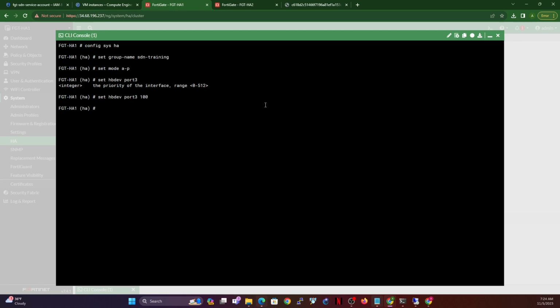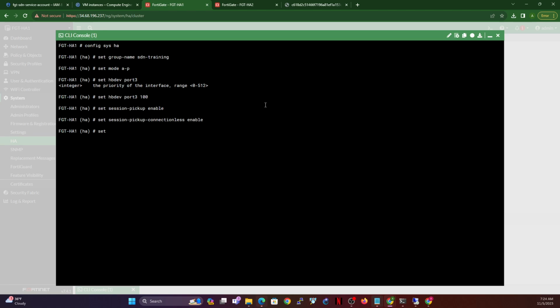Let's say 100. Then we're going to set session-pickup, and we're going to enable that. We're going to set session-pickup-connectionless. We're also going to enable that as well.